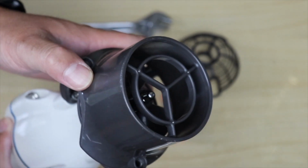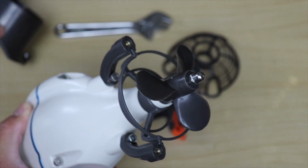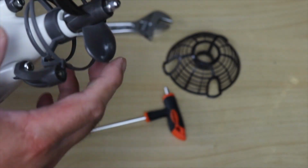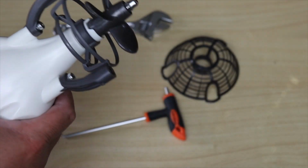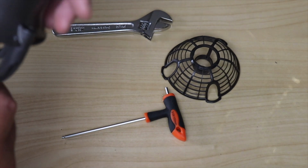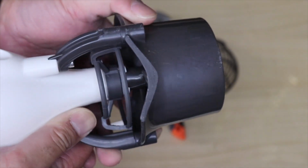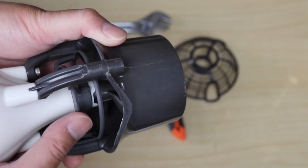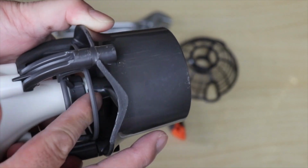Alright, so that was the last screw, and you can see the nozzle comes right off. So let's go ahead and show you the difference between the two of these grill guards. As you can see right here, this is the stock one that comes with the Bixpy Jet. This one, as you can see, if I put the nozzle back on, you can see it doesn't offer as much protection from weeds. It will protect against, you know, large rocks or whatever, just so they don't get in there.